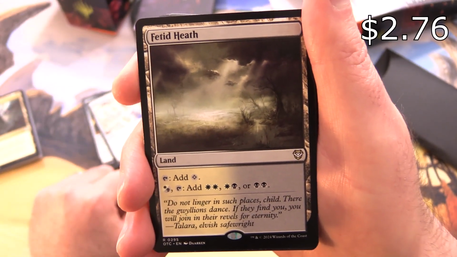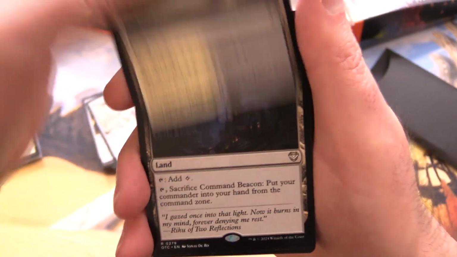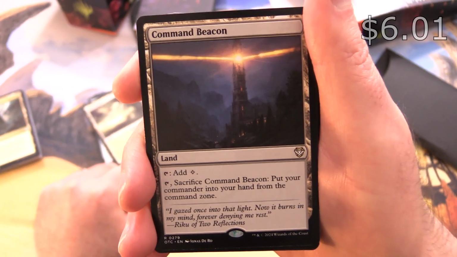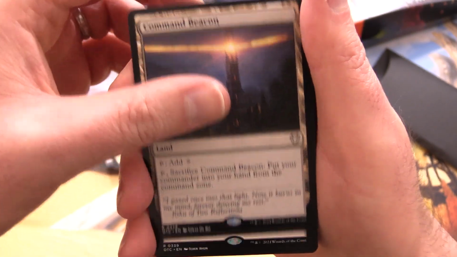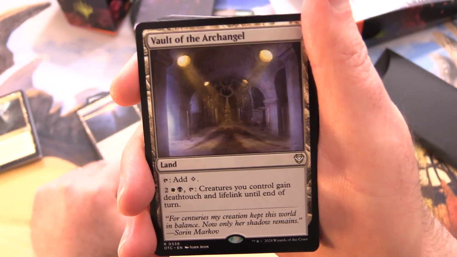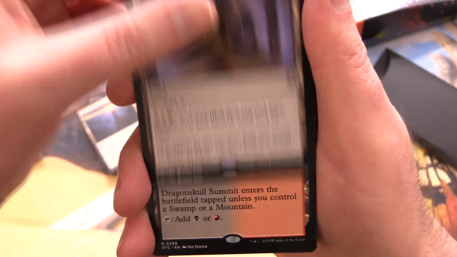Tap for colorless. For white or black, add 2 white, white and black, or 2 black. Then we have Command Beacon. Tap for colorless. Tap, sacrifice it, put your commander into your hand from the command zone. Vault of the Archangel. Tap for colorless. For 2, white and black, tap: creatures you control gain deathtouch and lifelink until end of turn.